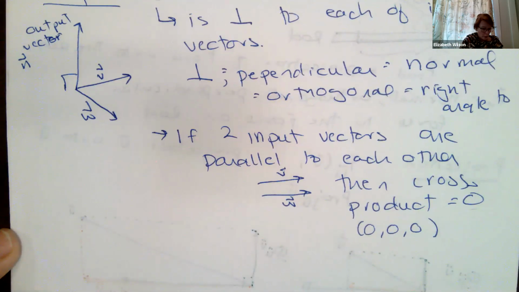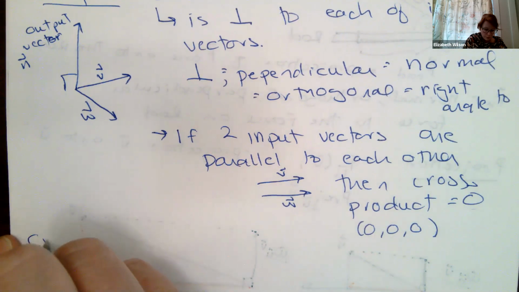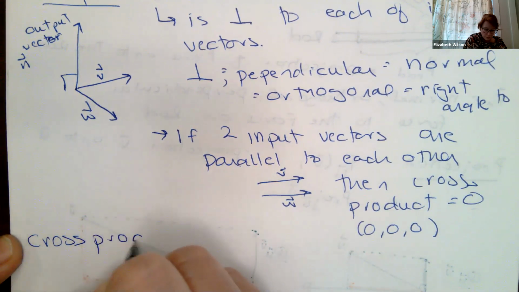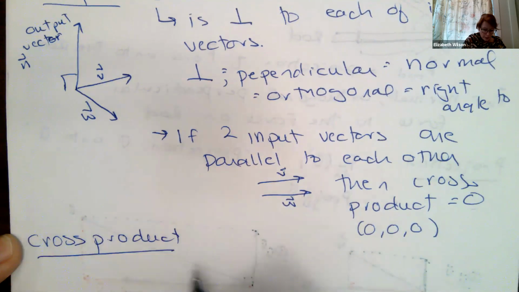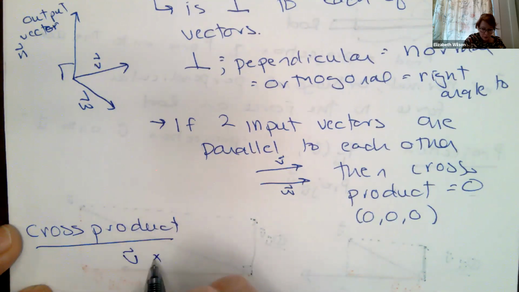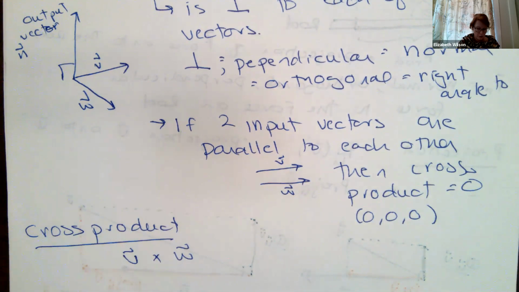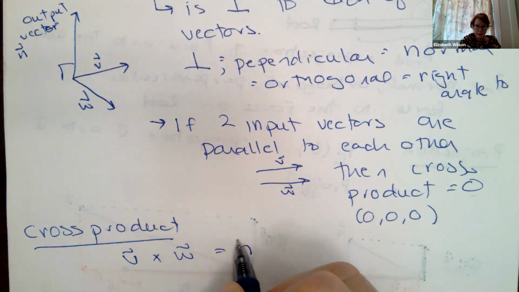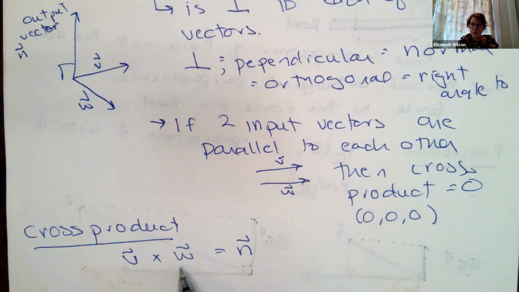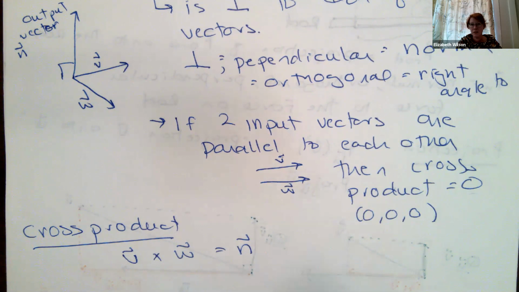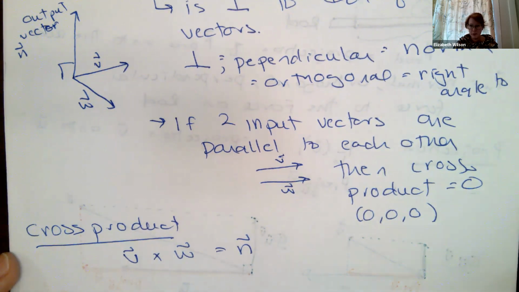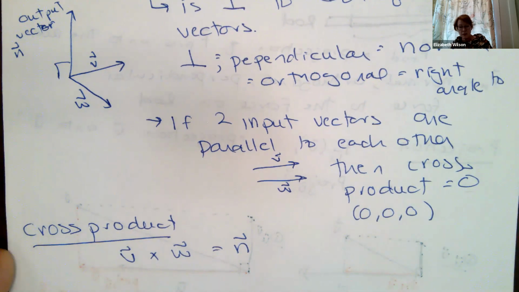How we denote the cross product looks like this. I say V cross W. It looks like an X, but it's kind of a slightly smaller X. And I'll say that's equal to N. Okay, so V cross W equals N. And as we talk along, we're going to talk about different properties. So V cross W is not the same thing as W cross V. We'll talk about that in a little bit. Okay, give you guys a minute to finish writing this, and then we're going to actually talk about some background information. Where does this whole process of the cross product come from?